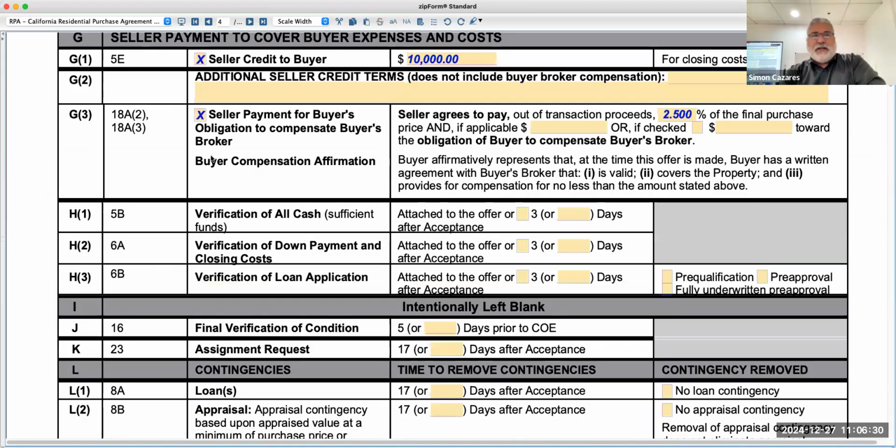Okay, so here again, G3. This is one of the most significant components of the new purchase agreement, which is great. I never understood why they included the SBPP form. It was just an additional document that wasn't necessary. They should have incorporated this from the very beginning.